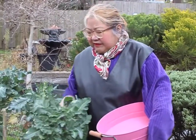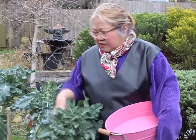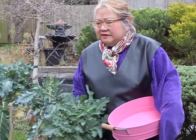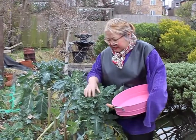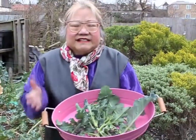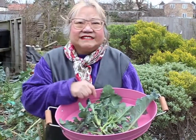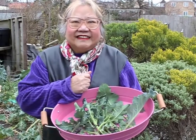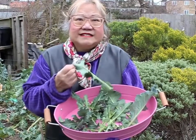This is my winter broccoli. This will give me at least 30 portions of my daily batch, so I can eat from the leaf to the trunk — all you have to do is take your time and pick it. This is what I pick, and my hand is frozen, but you're going to see how I cook it and you shall enjoy it if you got any of this. Don't waste it, eat it.